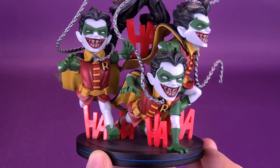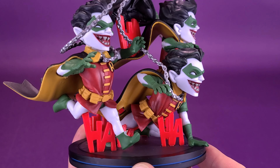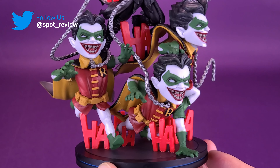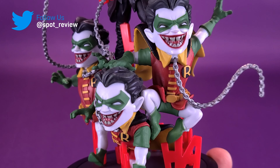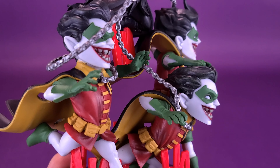The Q-Fig depicts The Batman Who Laughs taking his trio of sinister sidekicks for a stroll. You can see that all three of the Robins are differently posed — I really appreciate that. While the face sculpts don't seem too different from one another, and I'm not disappointed that they're very similar, there are slight nuances from one face to the next. The sizing and squinting of the eyes differ from one Robin to the next, and the hairstyle is a little bit different too, so it doesn't feel like we're looking at the same Robin times three.